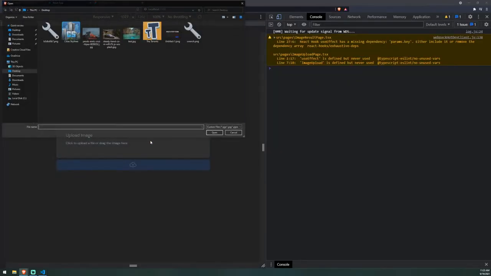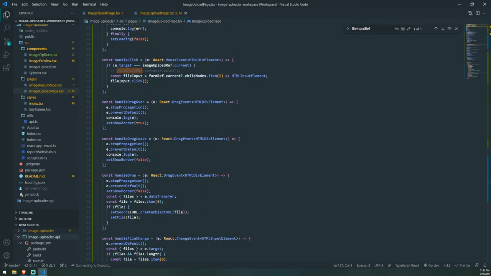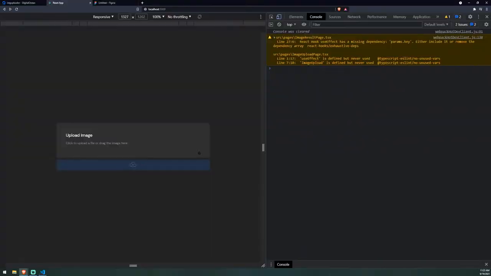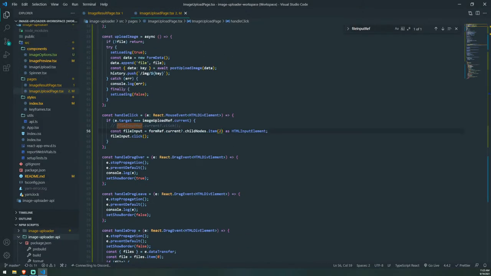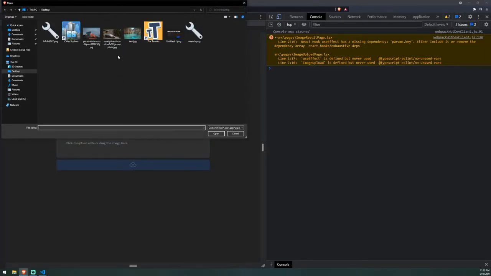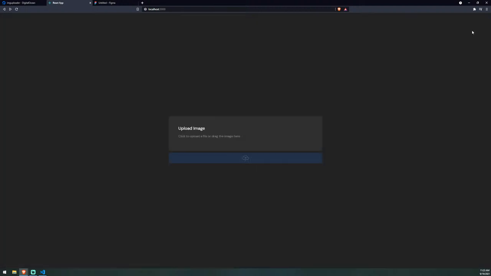So all I gotta do is I just gotta click on this and it'll still work. The reason why we had that file input ref was to programmatically trigger the file browser by doing the file input ref dot current dot click. But since we already have a ref on the form, we can just hard code the index that the file input is on, and we can just click like that. So we don't even need this. And when we make a lot of changes, we should also write some test cases, because we want to make sure that those changes don't break our current code.